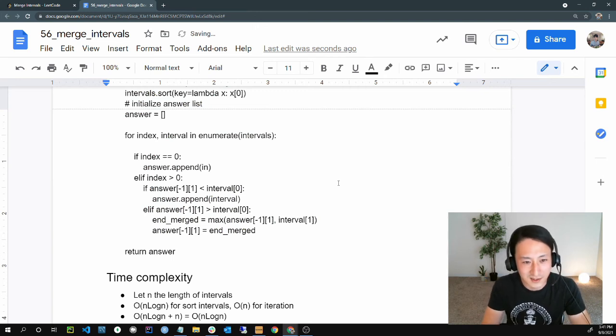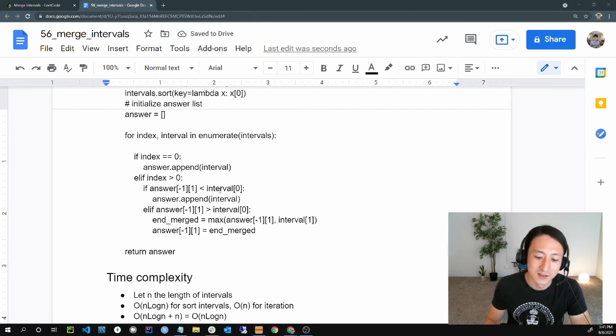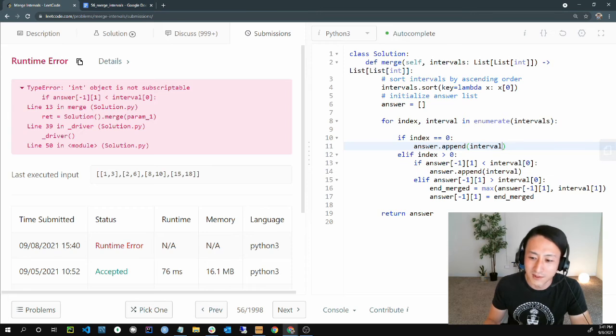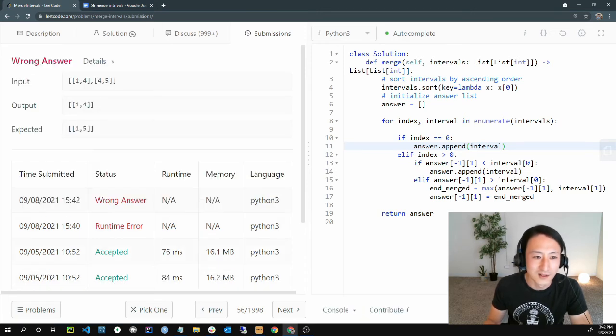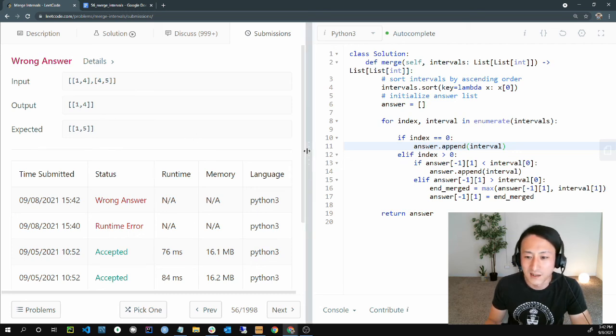That's why I don't like the Google Doc, because there's no, I think this is my fault. So I think now, please work now. Oh no. Input 1, 4, 4 to 5, and output is 1 to 4, but expected 1 to 5. So somehow we did update it. Why?